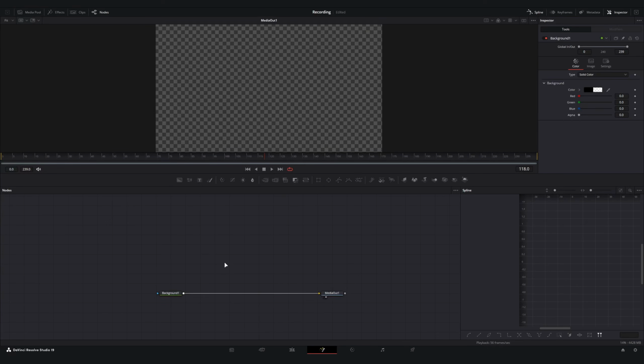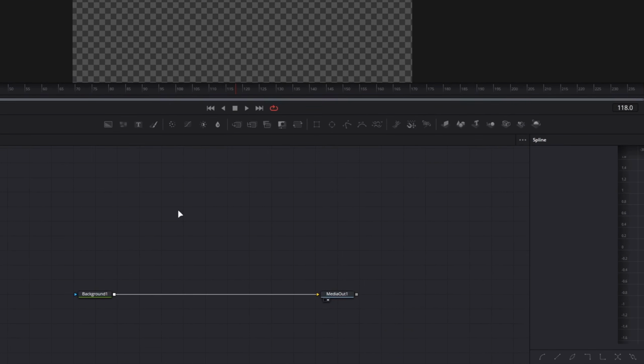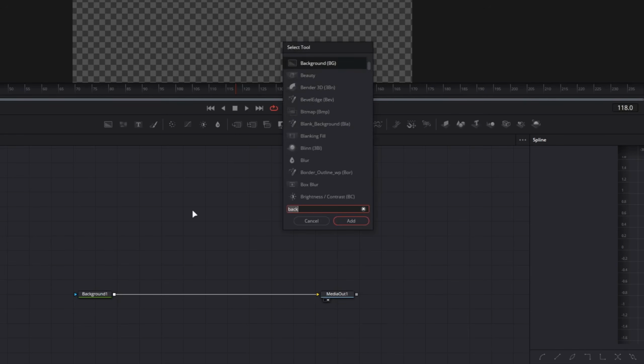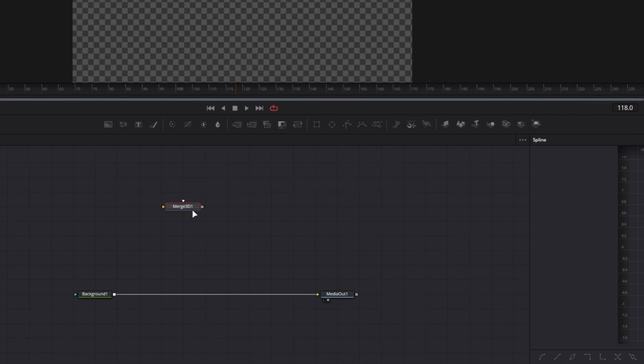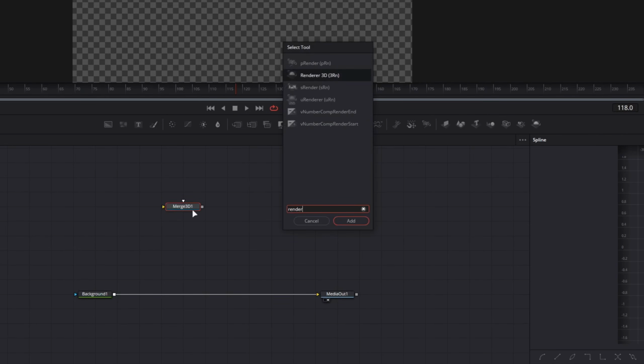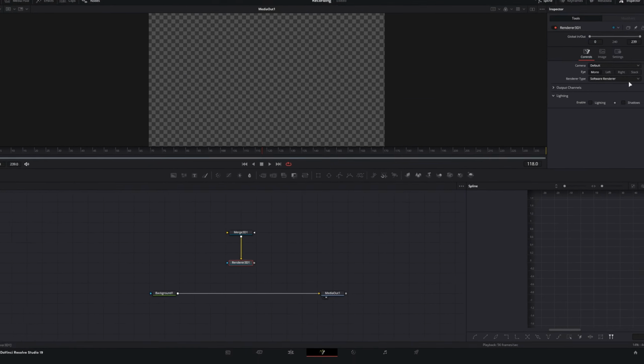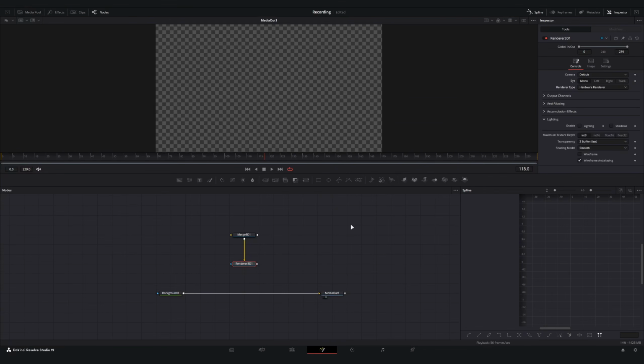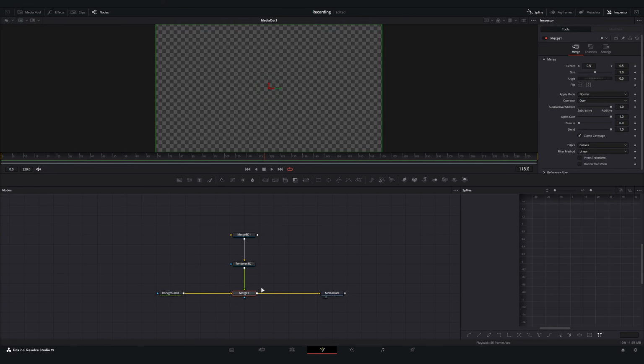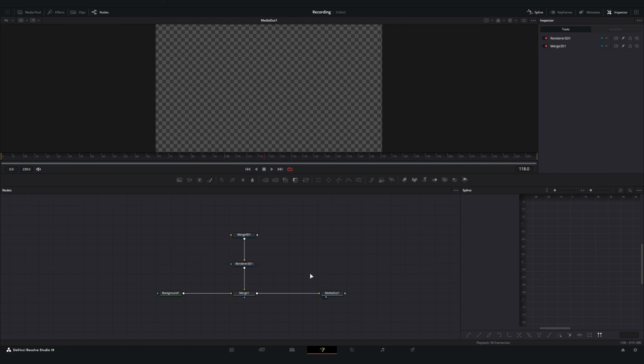So because we're going to be using the 3D shape system in DaVinci Resolve, we need 3D nodes, and we need to set up our 3D node system. So that's what we're going to do first. I'm going to go ahead and add in a merge 3D node and a renderer 3D node. The output of my merge 3D is connected to the renderer 3D node. And then on the renderer 3D node, I'm going to toggle on the hardware renderer, and I'm going to connect it to our background out. So now we've got our 3D stuff merged on top.